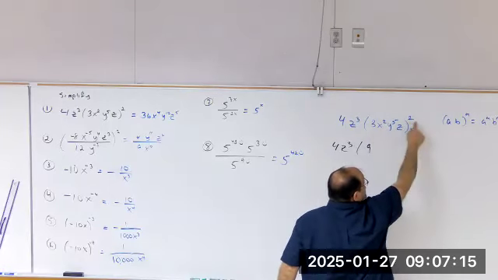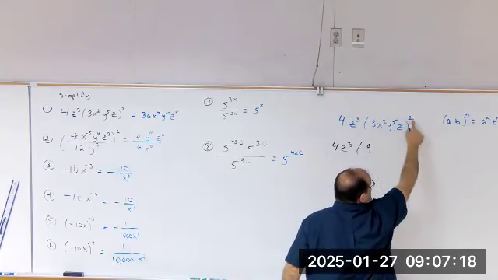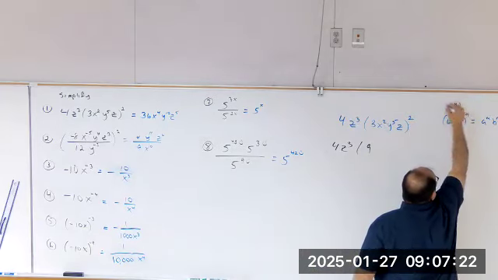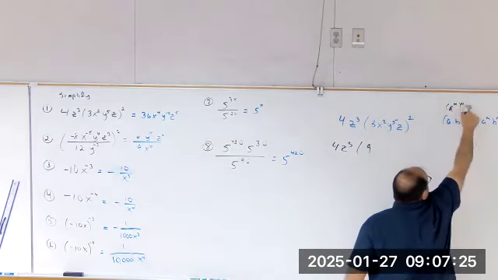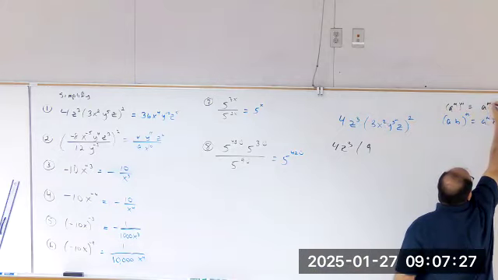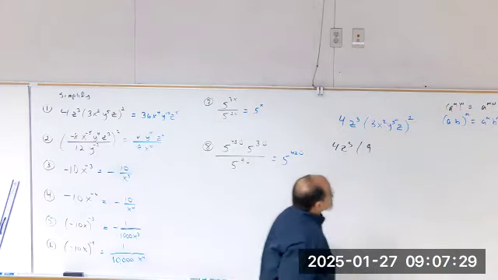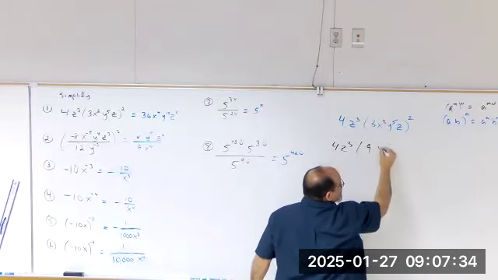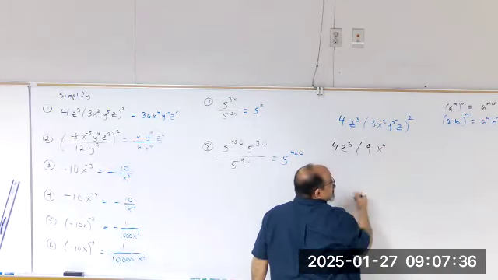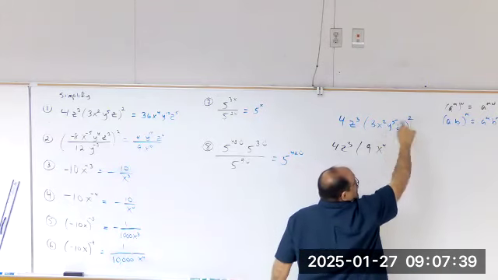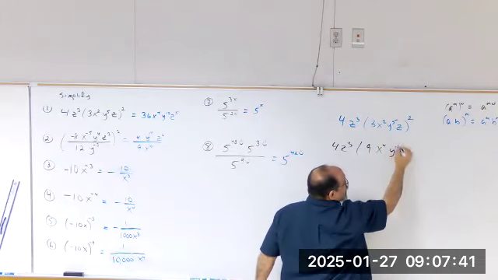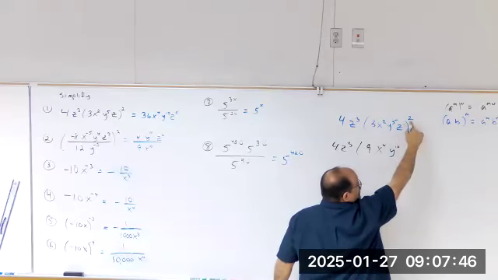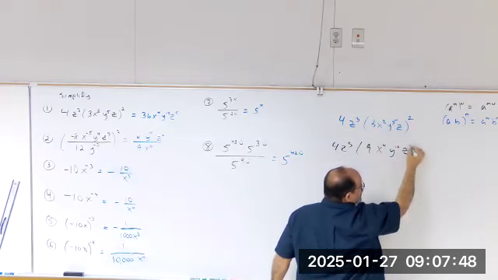And when you square these, it's going to be power to a power. That's rule of exponent number 2. A to the m raised to the nth power. Power to a power, you multiply the exponents. So when I square x squared, 2 times 2, that's going to give me x to the 4th. Y to the 5th squared, 5 times 2, that's going to be a y to the 10th. And that's z to the 1st squared. So z to the 1st squared, 1 times 2, that's z to the 2nd.